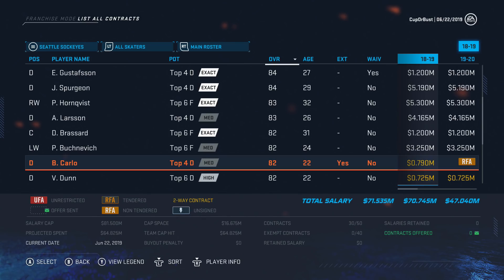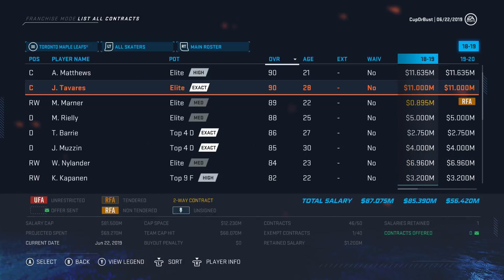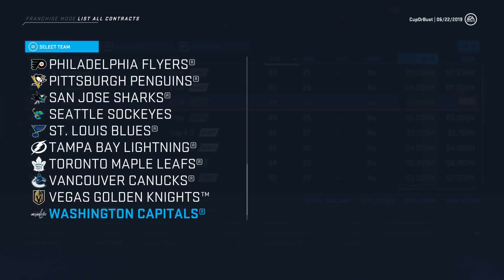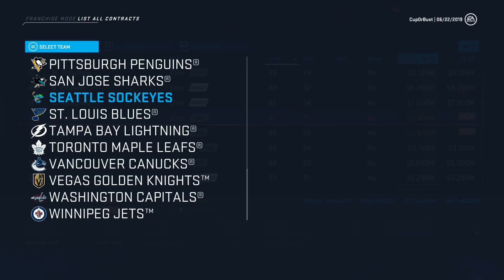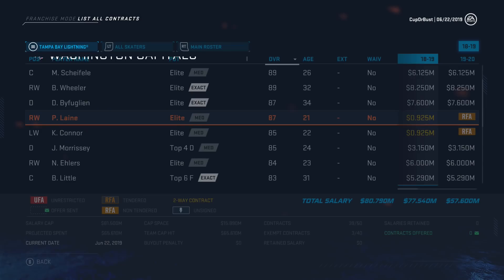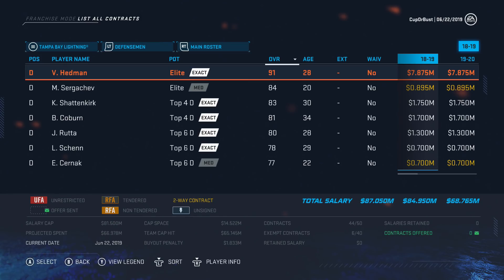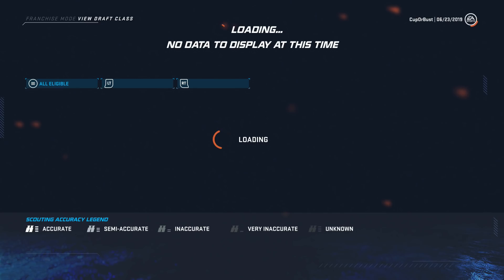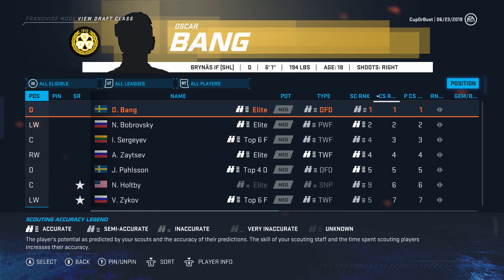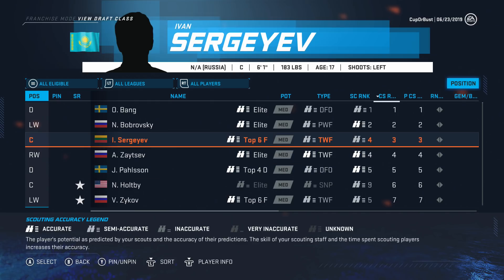We're going to add an extension to Carlo this summer. It actually works out really well with all the RFAs still unsigned — Toronto has to sign Marner, Winnipeg has to sign both Connor and Laine. In regular franchise mode it automatically gives them a one-year $900K deal which isn't the best. I need to check which defensemen Tampa Bay protected — Hedman and Sergeyev. I guess they protected Scheinkirk over McDonough. Fair enough.